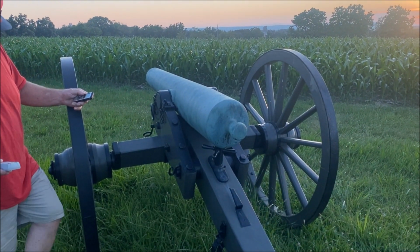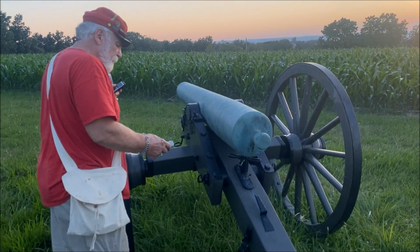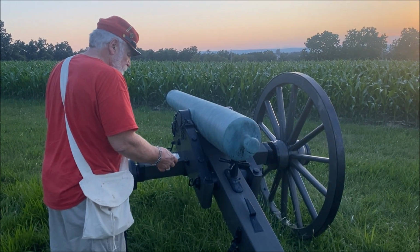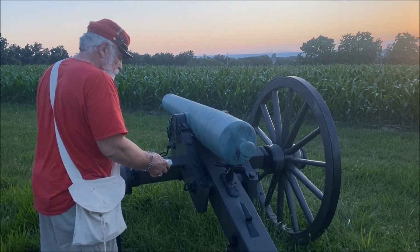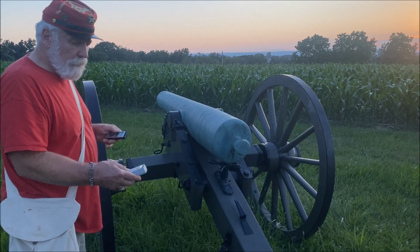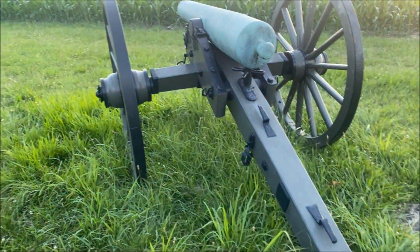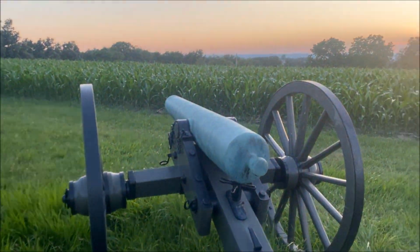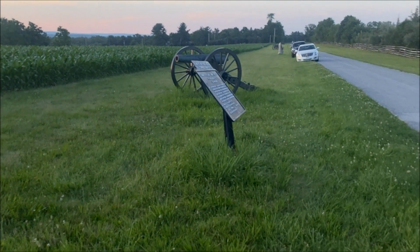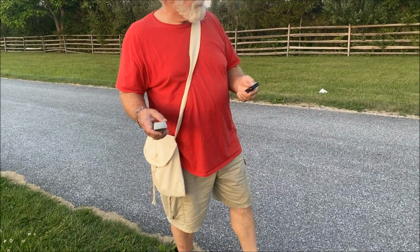Now I'm in the number 4 position. Is anybody here in the number 4 position? Now I'm going to move back toward Jake and a little further for the gunner. Do we have anybody here that was gunning this position? If you guys want to go over there, because there's a lot of activity along the tree line. Well, thank you if you spoke to us. I didn't pick up any EMF.